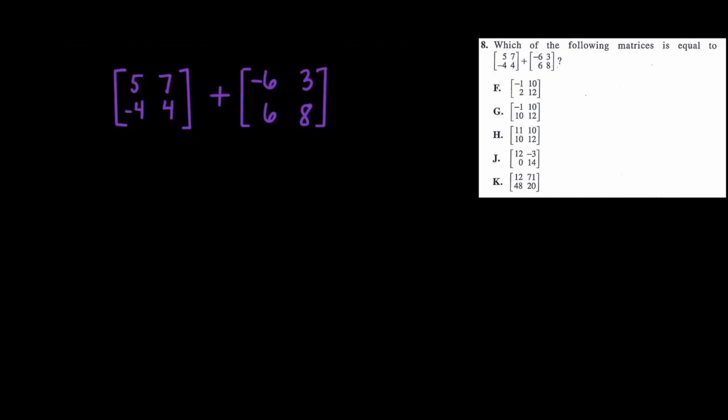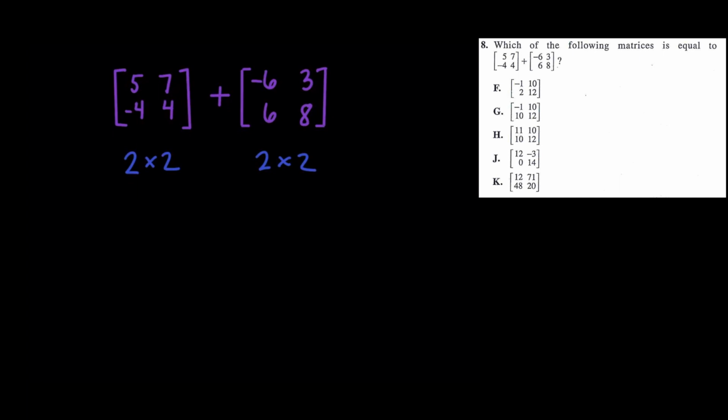With matrix addition or subtraction, you just need to make sure that each of your matrices is the same size. So on this problem, we have the first matrix is 2 rows by 2 columns. The second matrix is also 2 rows by 2 columns. So that's good because we want to just look at each individual cell and add them together. So matrix addition, as long as you have a little bit of practice doing it, is actually quite easy.